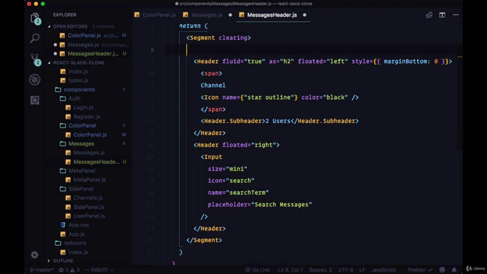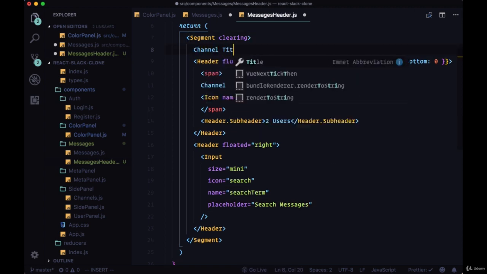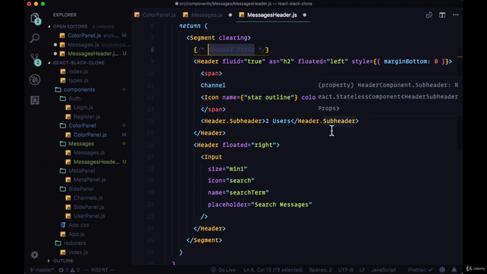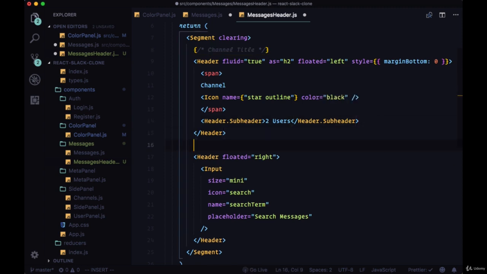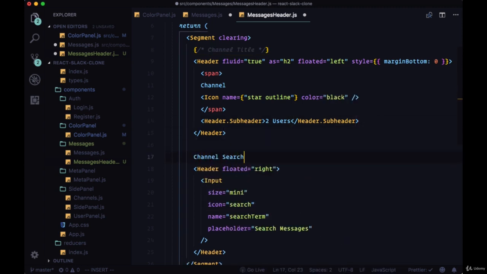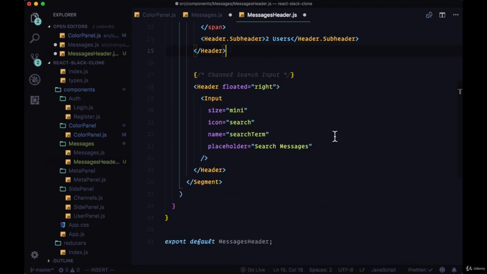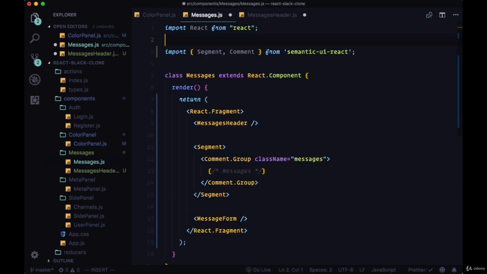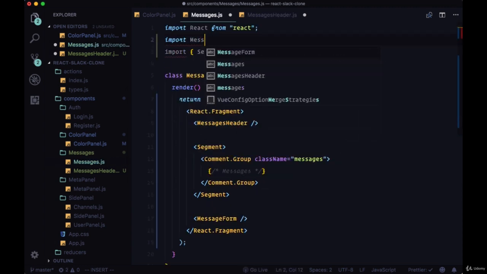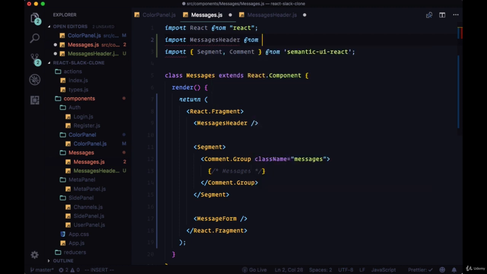So this will be an input to search messages in a given channel, and we'll just add a comment at the top for our first header of channel title, and the second header will be channel search input. So now back in messages, we're going to import messages header from the same folder.